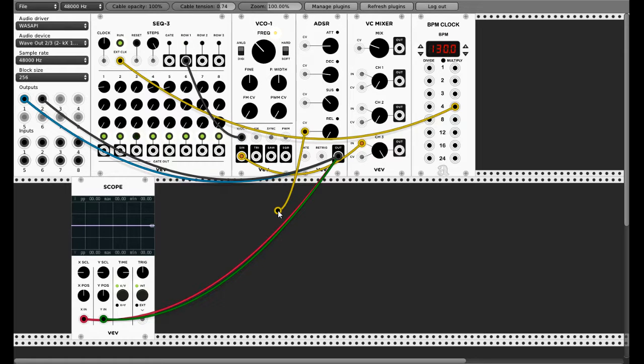Well, actually, you can modulate the control voltage, I suppose, on this with an oscillator, hence why it goes into here. Right. What?